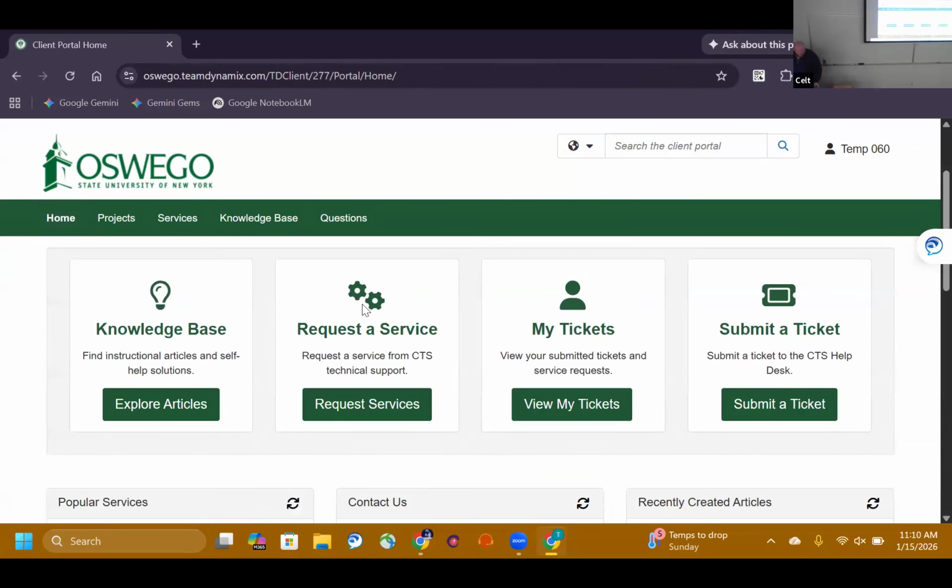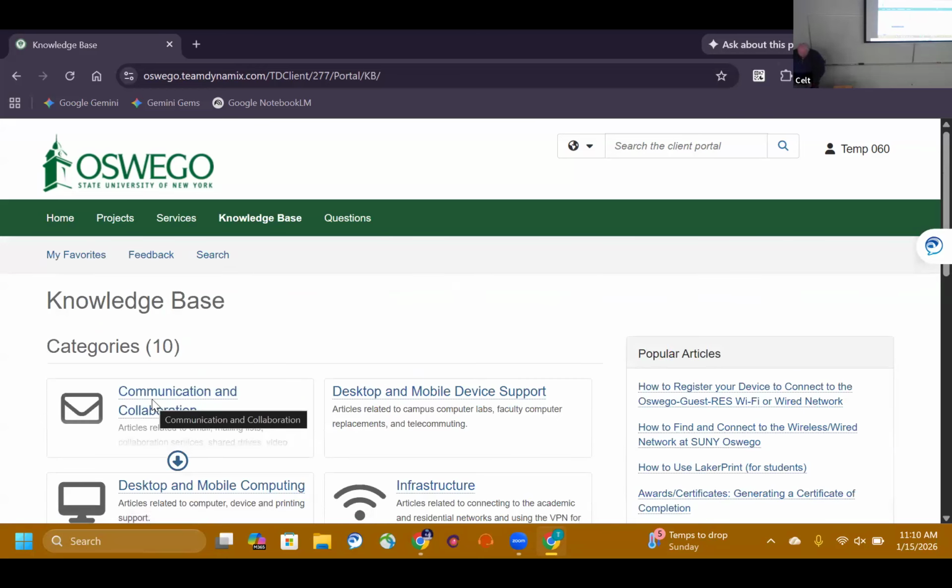Some other things I'd like to show you are our knowledge base articles. You're going to hit explore articles here. We've added a ton of information here that we've created for faculty, staff, and students that can be helpful for getting yourself an answer, for students or even yourself that has questions, such as services that we offer to them through courses. It includes information on how to set up Wi-Fi, MFA, printing on campus, and what to do after they graduate. So this is a great resource for students and for faculty. If you get questions from students, you can direct them there. And more than likely we'll have the answer. If not, that's where the ticket will come in handy.